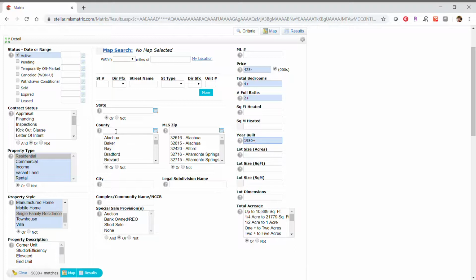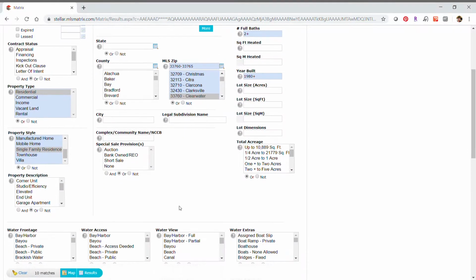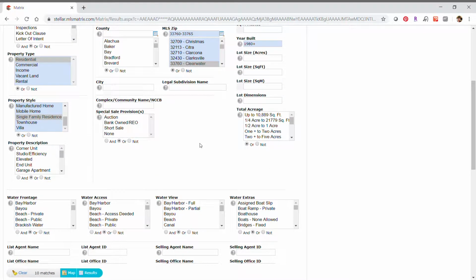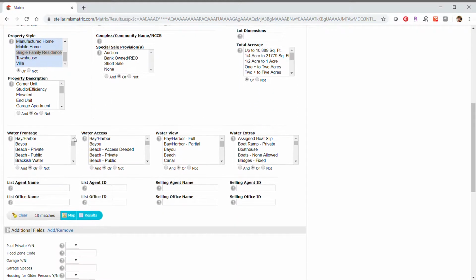So then the next thing we're going to do is they would ideally like to stay in Clearwater. So what we're going to do is go in here, and we're going to go into all of the Clearwater zip codes. And we're going to select all of these, add them, make sure we cover all of Clearwater, click OK. Boom, we're down to 10. Their search criteria, by the way, they've expanded beyond just Clearwater, but for now I'm focusing on that Clearwater request.